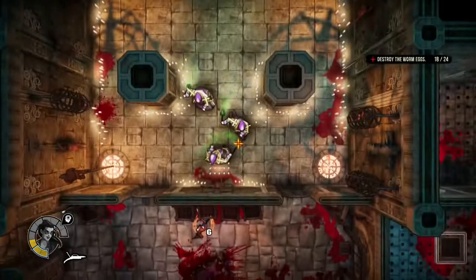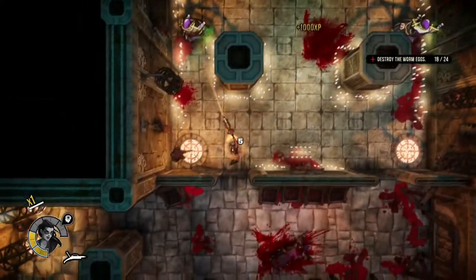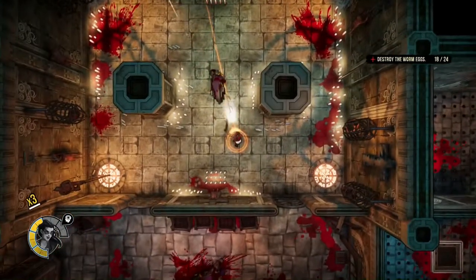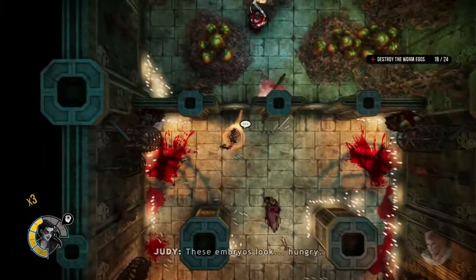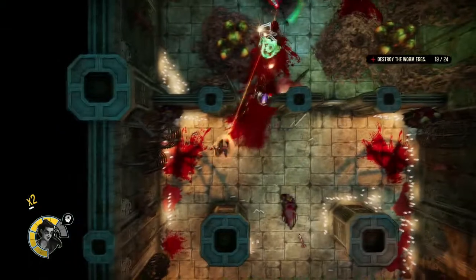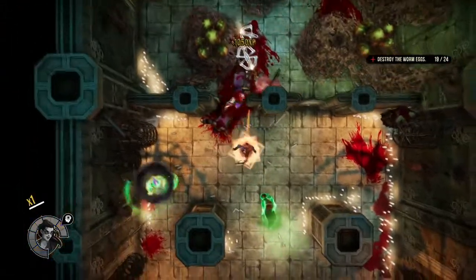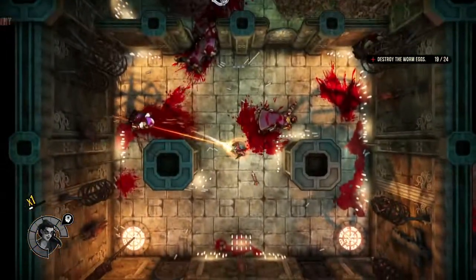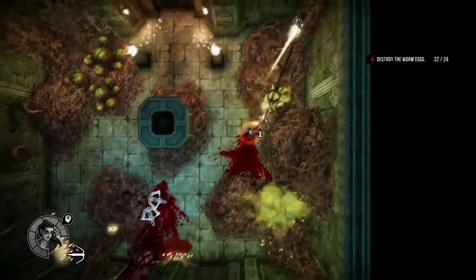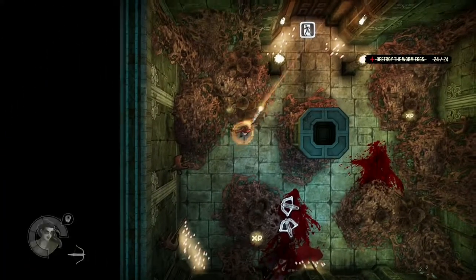Alright, we got this. I'm gonna do this again. No. Oh, no, that didn't work. Huh? We're good? These embryos look hungry. Hell no. Alright, we get them all? Jeez. They just kept reappearing. I was like, you gotta be kidding me. Are we good? Good, we got them all. It is disgusting. Finally. Levels over.